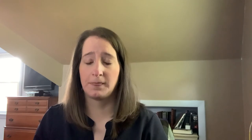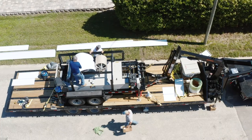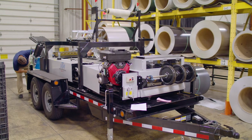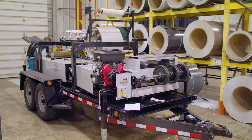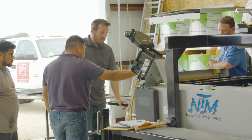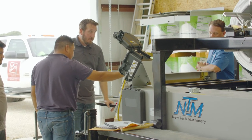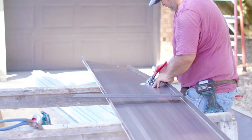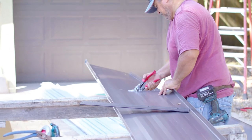Choosing whether or not to buy a portable roll forming machine is an important decision with a lot of factors to take into consideration. However, if any of these reasons speak to you, buying a roll former might be an excellent choice for your contracting business. You can also ask yourself these questions: Will I be overextending myself or my business if I were to purchase a machine? Will my business qualify for financing? Is my business able to operate on a factory panel supplier schedule, or are my projects frequently unpredictable? Is my business wasting a lot of metal, frequently having to cut up panels, or having ordering issues — and am I okay with that?